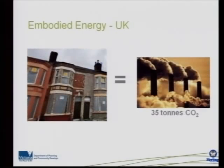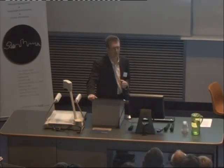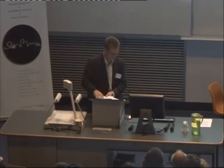More recently in the UK, the Empty Homes Agency, in its report New Tricks for Old Bricks, How Reusing Old Buildings Can Cut Carbon Emissions, identified that by reusing an empty home could make an initial saving of 35 tonnes of carbon dioxide per property by removing the necessity for the new energy locked up in new building materials and construction.